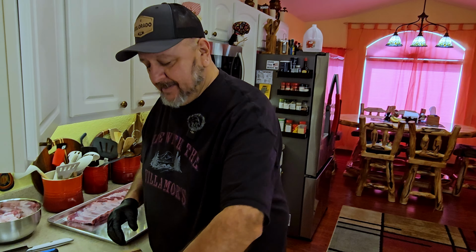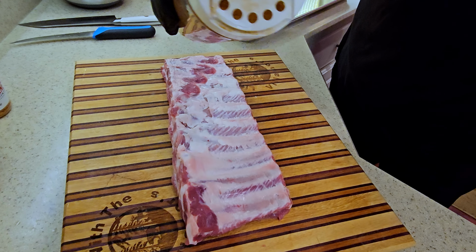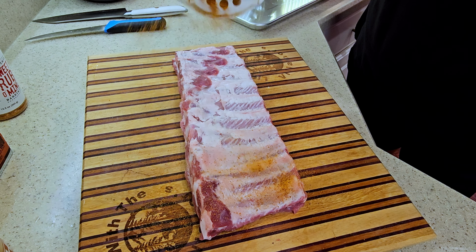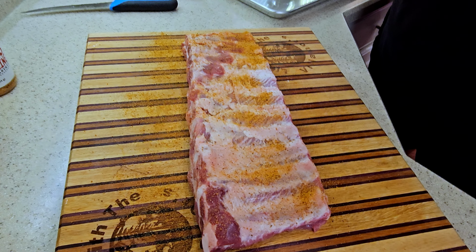When we do a wrap, we'll add some more flavor with some butter, some brown sugar, some honey, and maybe something else. So let's go ahead and get these ribs all spiced up. We'll do the back first. I'm only going to do a light dusting of these, since I've got three different rubs I'm going to put on here.